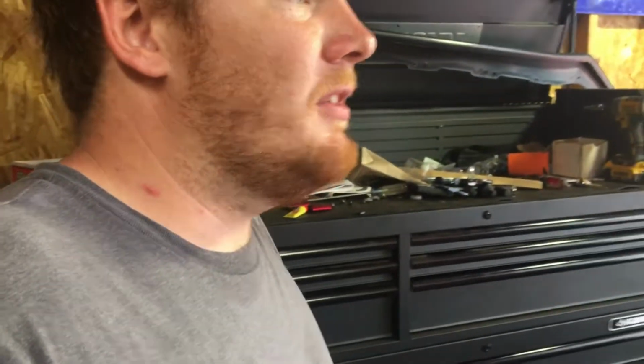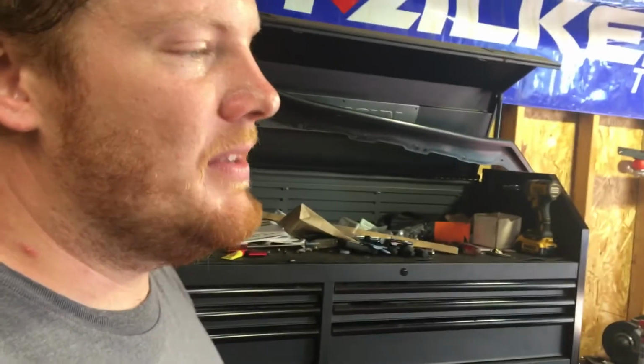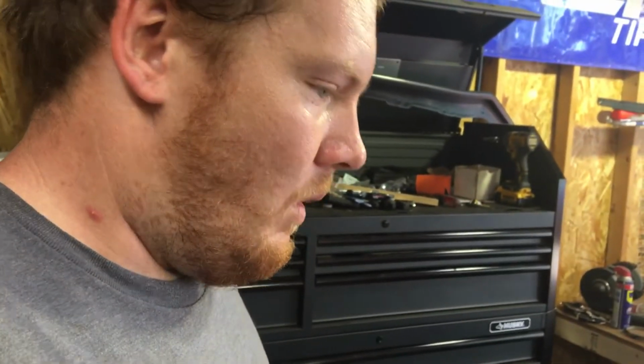Even though I will take it back to the rack and have it changed, hopefully on Tuesday or Wednesday. Probably Wednesday, because then I can load the car, take it over there, get it done, and then leave it loaded up for Thursday. So hopefully that'll work out.